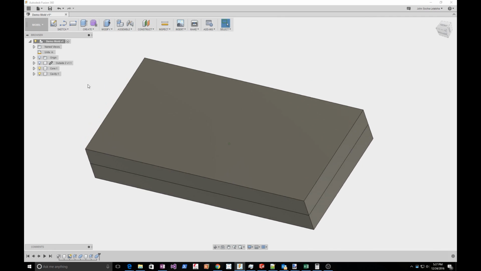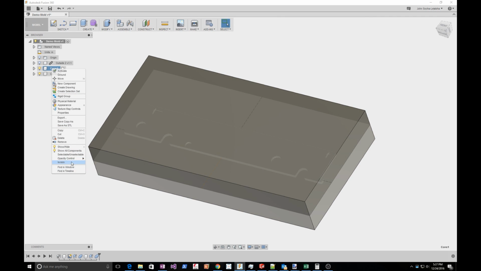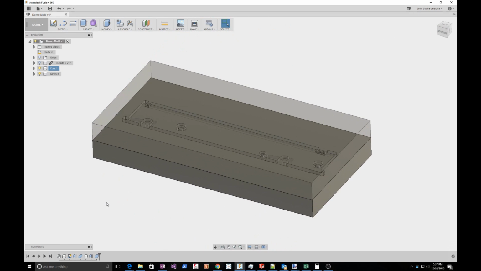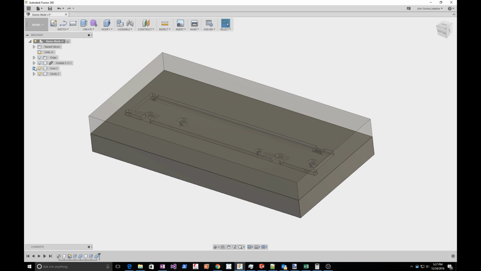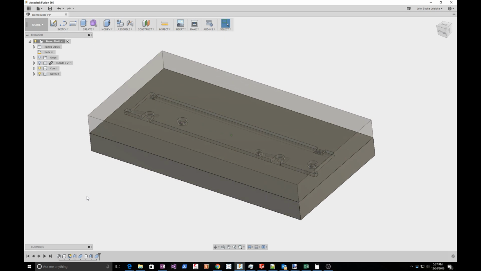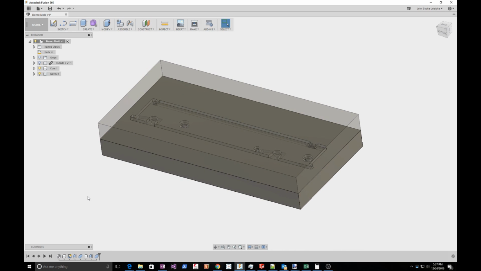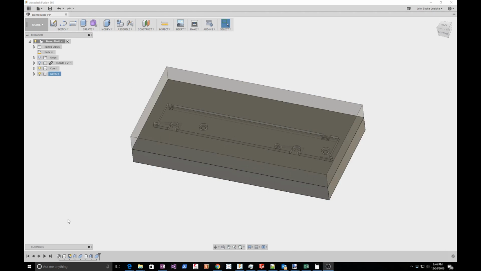So if we look at the whole thing, you can see we've got both of the parts, and if I change the opacity on this to like 50%, you can see an outline of the part itself. I have the part turned off. You can see that's where it is, but we have a cutout on both halves of the mold for that part. Now the next thing I'm going to work on is the runners, the sprue, the runners, and the gates. And the sprues, runners, and gates are what get the plastic into the mold. I'm going to start working on the sprue and the runners.